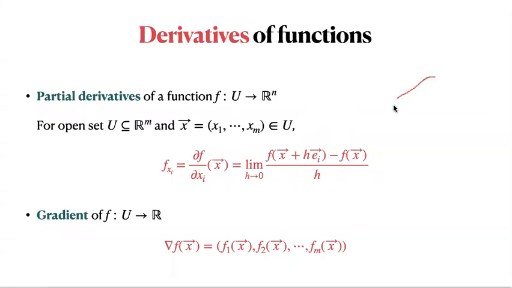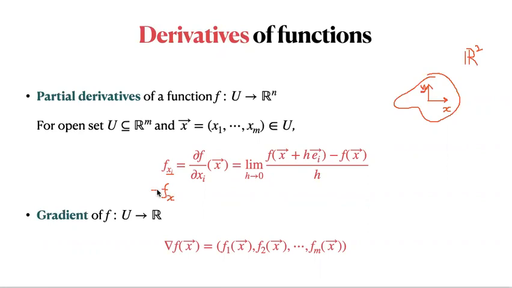let me think about the case in R^2, then there are two directions, the x direction and the y direction, right? So we can differentiate the function f with respect to the x direction and the y direction. So there are two ways to differentiate the function. If we think about the case i equal to 1, it means that f is differentiated by the first variable. In this case, it is fx.